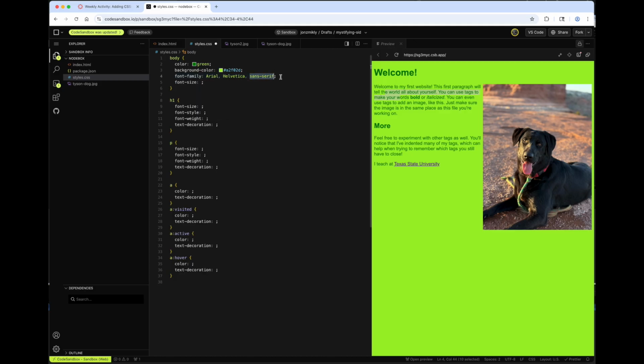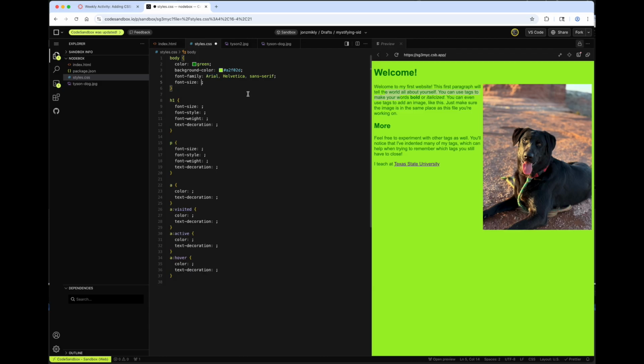And you'll notice that not every website will look exactly the same on everyone's device, and that's part of the web designer's job, is to make their fonts and their styles and everything the most useful for everyone with every different device. So we try to pick what's called web-safe fonts that pretty much everyone has. If you pick some random font that you downloaded, there's not a good chance that they will have it on their system and they will not see your website the way that you want them to see it.